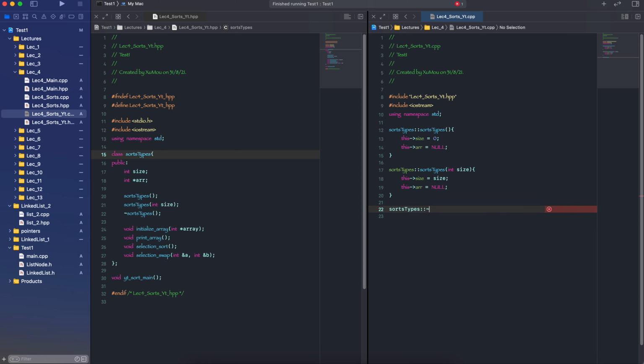Yep, and let's declare a destructor, and leave it empty for now.